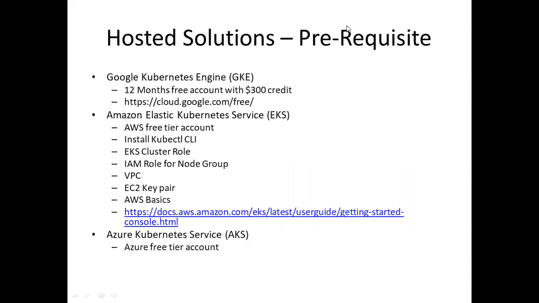So for hosted solutions, what are the prerequisites? Of course, if it is for Google Kubernetes Engine, you need a GCP account. And for Amazon Elastic Kubernetes Service, EKS, you need an AWS account, IAM role, VPC, etc. Documentation is available, go to that. For Azure, again you need one Azure free tier account, etc.